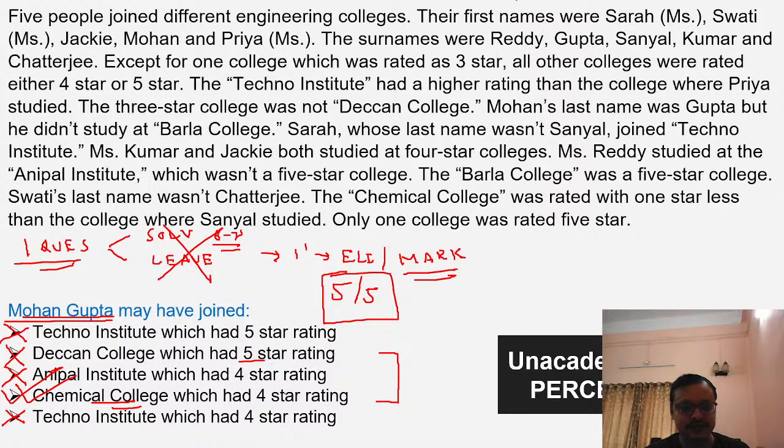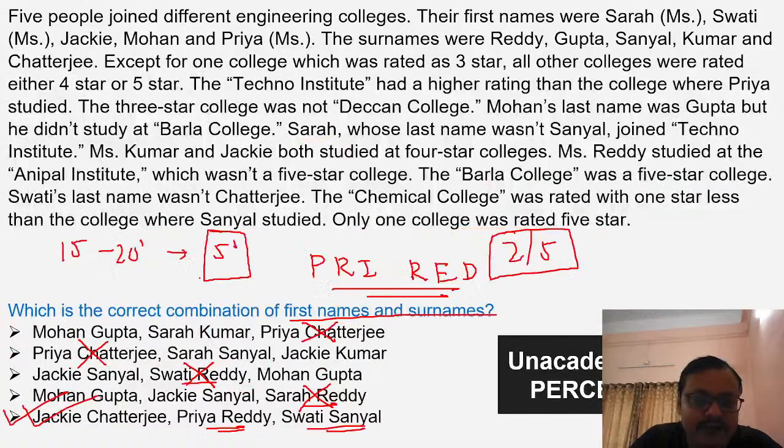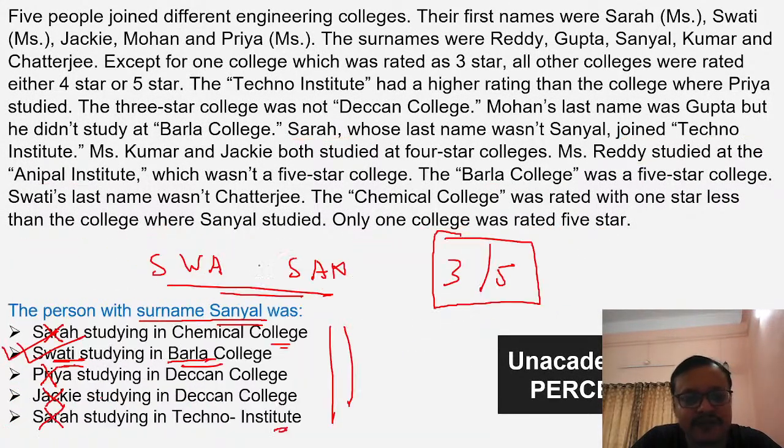Additionally, there was also a difference of rating involved, 5-star and 4-star. And as you know, only one college is rated as 5-star and that is Bala College. So there was another direct clue which you could have used to eliminate Deccan College, as it is not 5-star rating, which would have again told you that the answer is option D, which is Chemical College, the one with 4-star rating. That is the only option remaining where Mohan Gupta may have tried. Effectively, what happens in the process is you end up getting all 5 questions sorted out of 5.